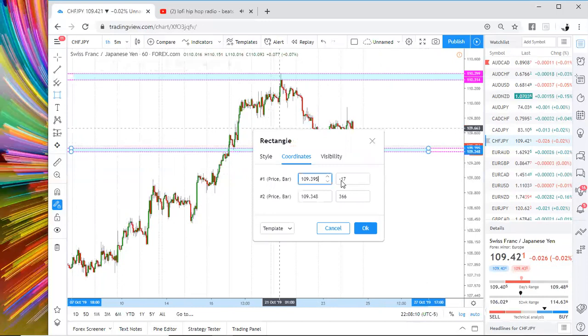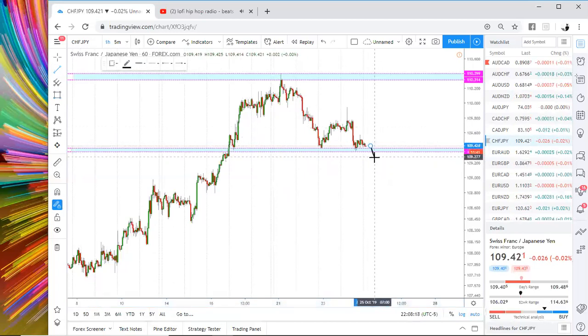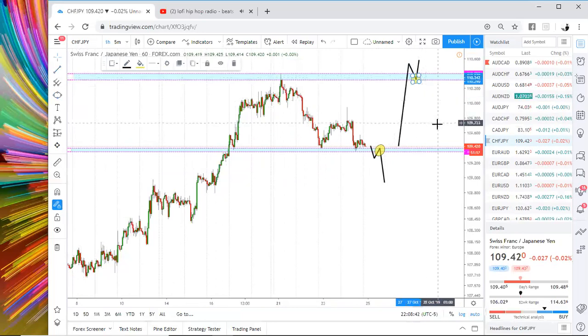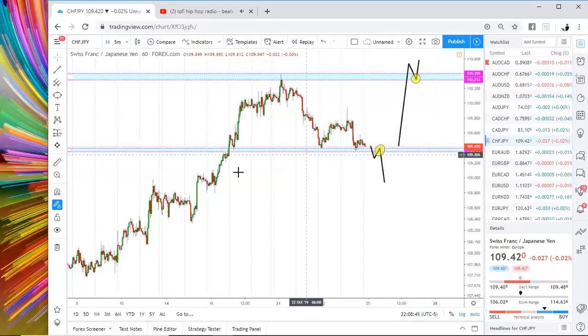But yeah, here it is. Ceiling, floor. Looking for a break and a retest. I mean, come on, you guys. You're really going to watch me mark up 15 other pairs to know that this strategy works? Or are you just going to log off right now, go trap price, wait for a breakout and a retest, and just continue to implement the same things that I've been talking about this whole time? I don't know. If I was you, I would do this. But hey, what do I know?